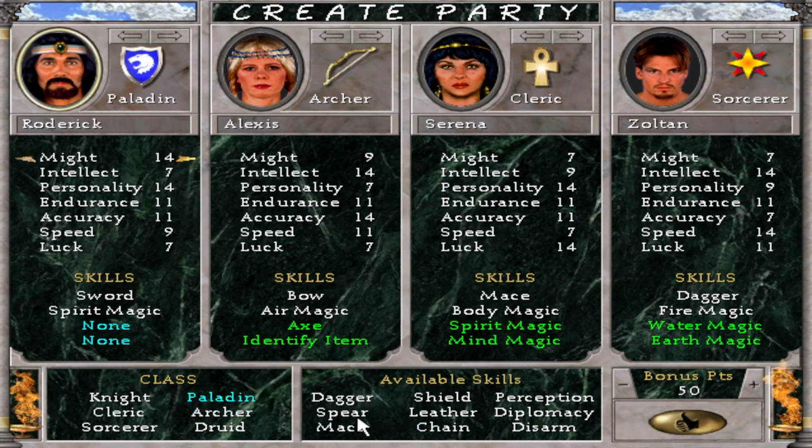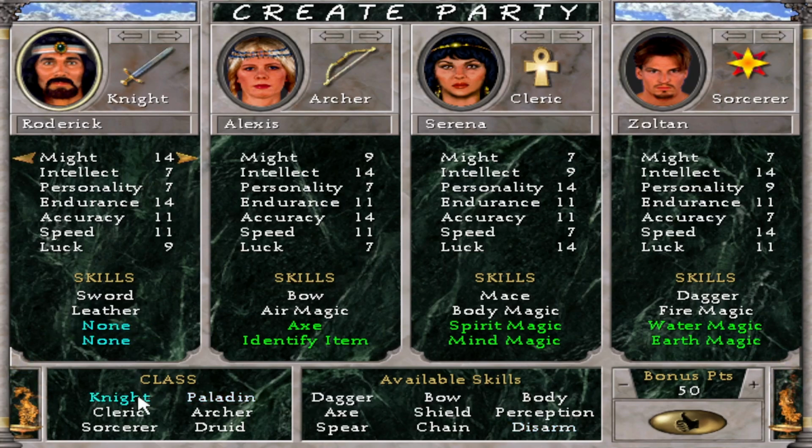Paladins, yeah, even more weapons. Don't pick up chain for the paladin because the paladin is able to use plate armor. This is a bit of a waste. Maybe disarm. It is strongly recommended that one of the characters from the start has disarm. Maybe shield, why not? And then you have the knight.